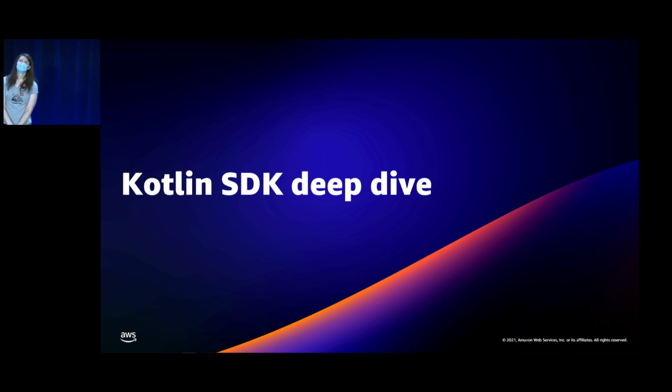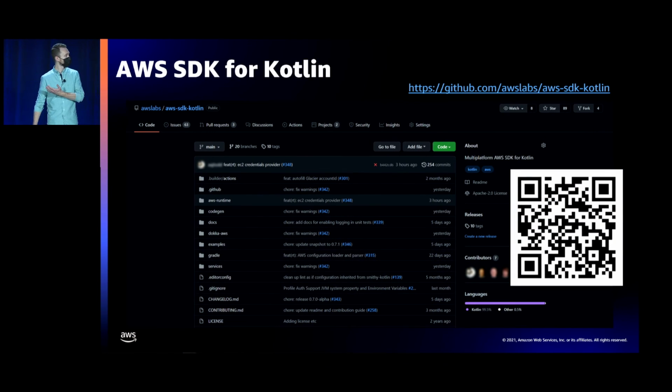All right, next up we'll talk a little bit about the Kotlin SDK. So similar to what Zelda mentioned for the Rust SDK, we're hosted on GitHub. Our URL is pretty similar, and you can browse to us using that QR code if you like. Not only does all of our code and all of our commits go on here, but our roadmap is hosted on this repo as well. All of the issues that we're working on in real time are hosted here. And ongoing discussions that we have with users about maybe some design improvements or maybe some documentation that needs to be improved are hosted here as well. So this is the best way to engage with us if you're interested in getting more involved with the Kotlin SDK or with any of these SDKs, frankly.